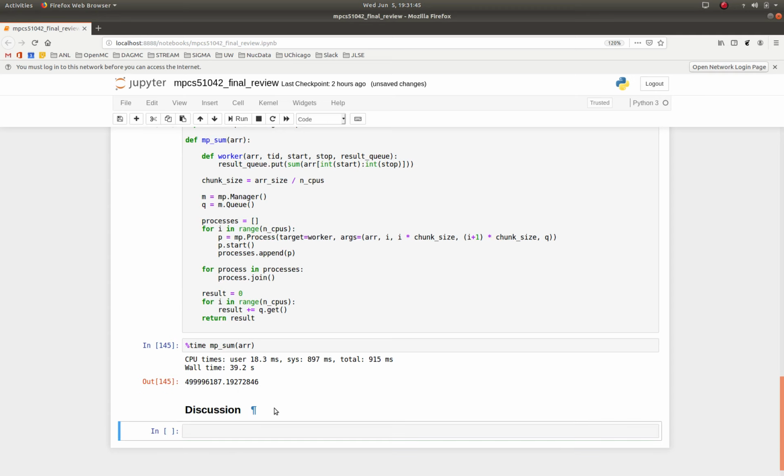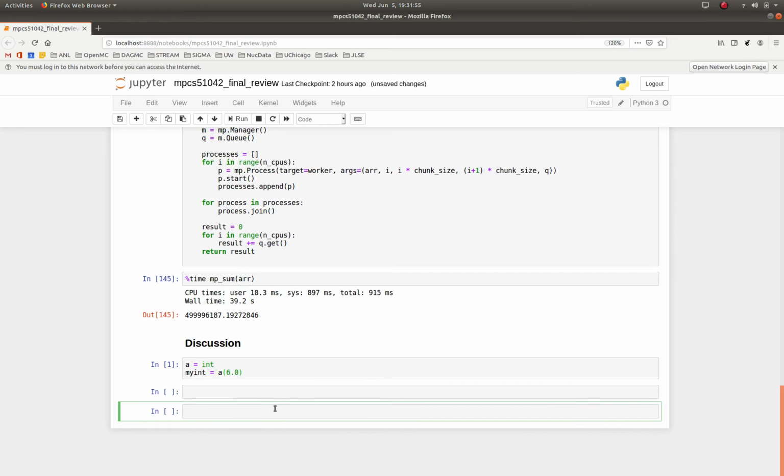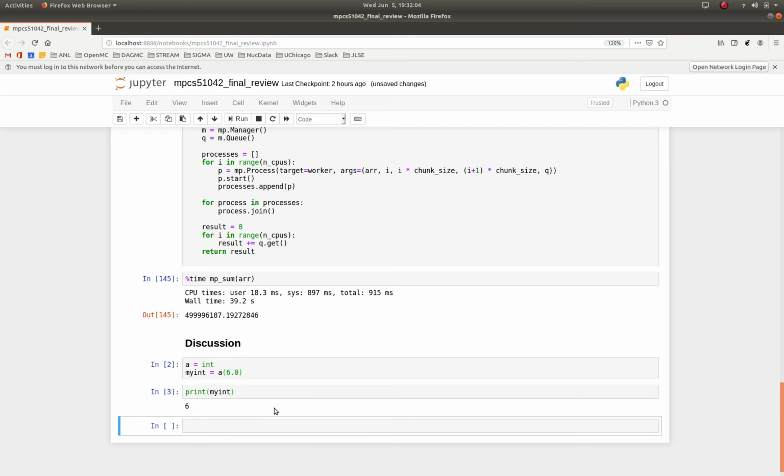If people are interested, or if they just straight up don't believe me, that's fine. And then I can do, so if I execute that cell and I print my int, then we get 6. So names are just ways of effectively aliasing types or functions or classes or what have you, and that's for you to keep track of as you write the code.